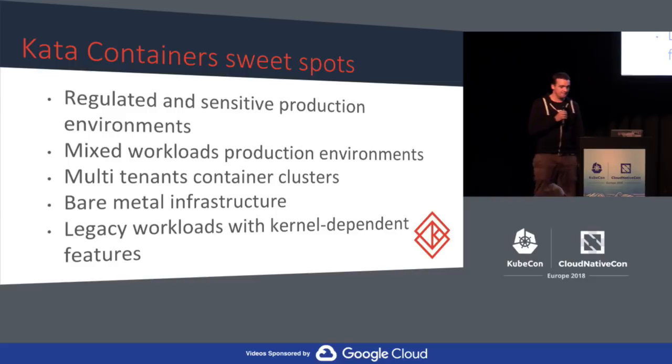Bare metal is another use case. As Anne was saying, Kata containers emerged from two projects, Hyper runV and Clear Containers. And Hyper is a company actually providing a bare metal containers as a service offering. So when you go to hyper.sh, it uses Kata containers, and you will run your containers on bare metal. There's no VM created to host your Kubernetes nodes or anything like this. This runs directly on bare metal as virtual machines.